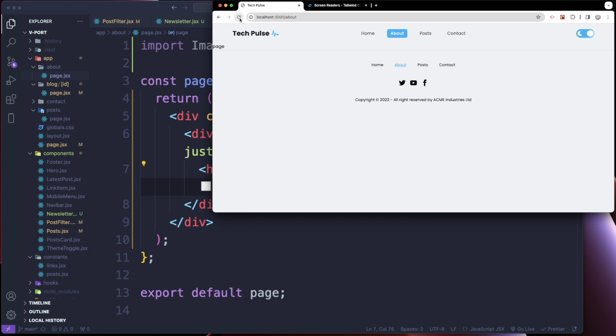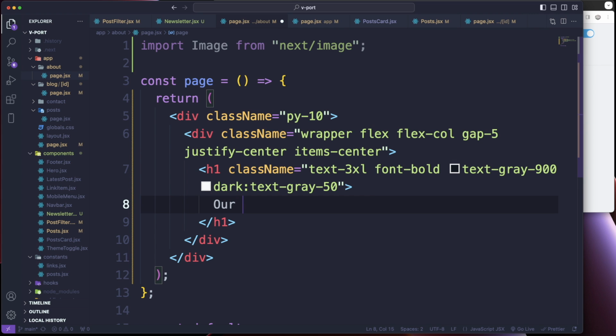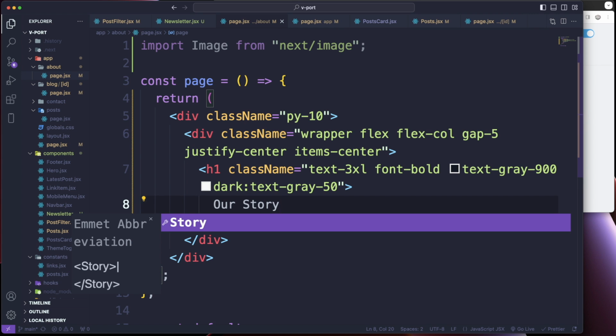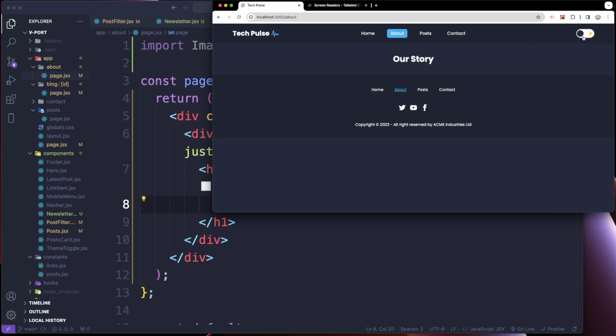All right, that's another thing I'm trying to learn, more UI UX design, because I was told you should never use black and make sure you use gray, and that is weird. Why we don't see anything, because I didn't write anything inside the h1. I'm gonna do our story. All right, so there we go. Now there we go. Nice.